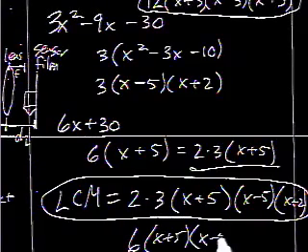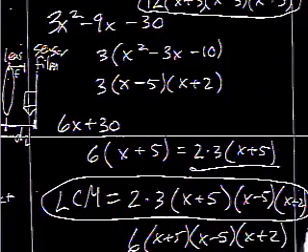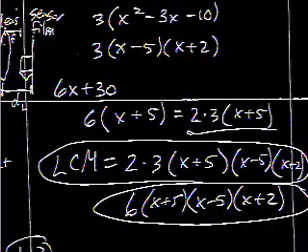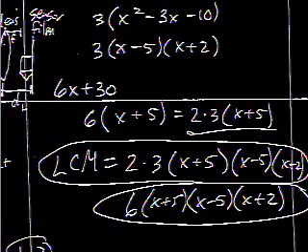So, let's see here. That would be x minus 5, x plus 2. So I guess that would be the more accurate least common multiple. I do want you to be able to multiply 2 and 3 together. I'm pretty sure you're capable of doing that. Let's move on to something more difficult.